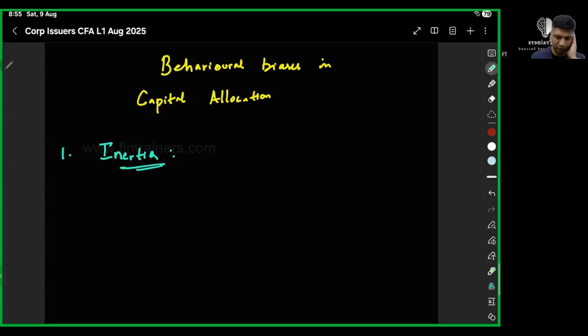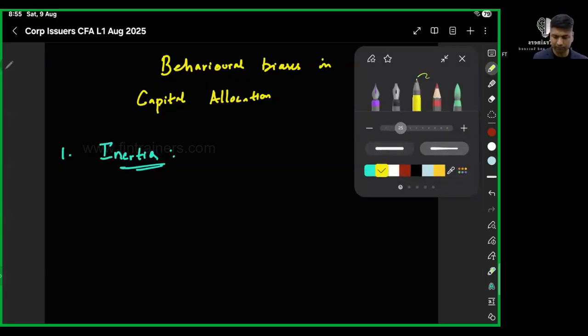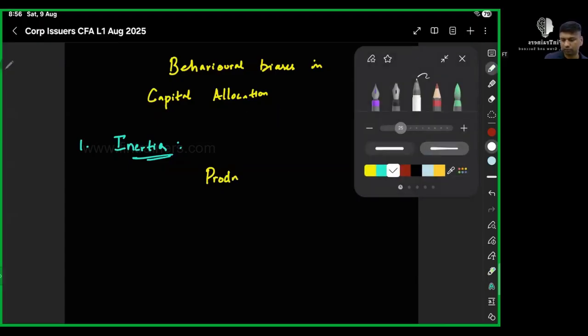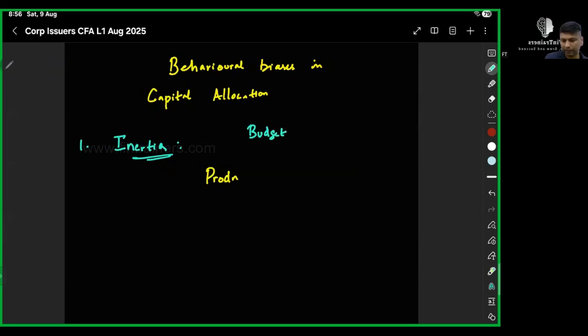So if you have ever done budgeting for a company, oftentimes what do you do? You start with the prior year budget or prior year actuals. If I'm doing department budgets, usually you do a budget for a company, you would have the operating budget and then you have the discretionary budget. Operating budget is like the business as usual. This will come under discretionary capital expenditure, extra. It's not something you need for running the company. This is to grow in the future. That's what we said, right? This is about growth.